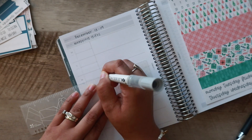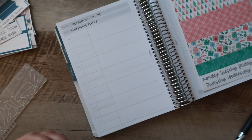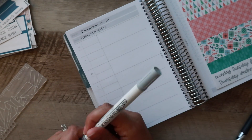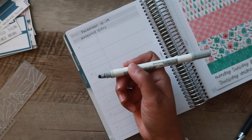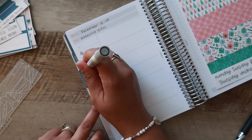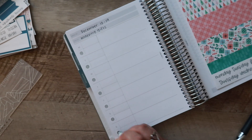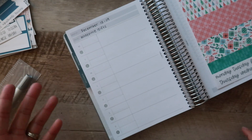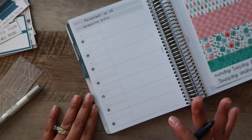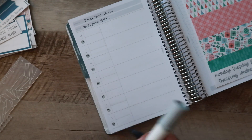Even with a ruler I can't do anything straight! Let's continue all the way down for the rest of the week. For the date covers, you can actually just write it in if you want, or use date covers for this page. I've been taking the Zig Clean Color Dot — the harder you press, the bigger the circle gets — so I do a forced press on the page to have a space for a bigger number, creating my own date covers. So I'll write those in: 13. It's a super easy way to do it and this marker comes in lots of colors — I prefer the gray or platinum because it's neutral and goes with everything.